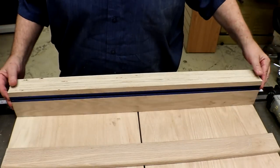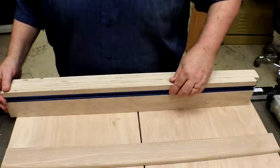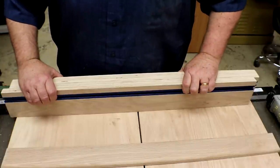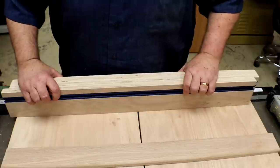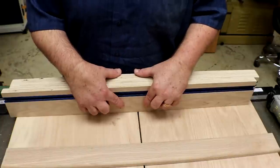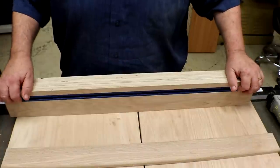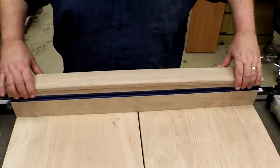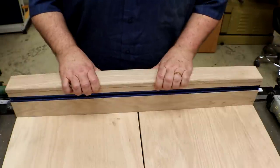On my second front - y'all might note I put my stop block track up high. I want it clear of the highest raise I would get on the blade. If I were holding this with my hands touching the aluminum and the blade were to get to the aluminum, it would set off my SawStop. I don't want to have to deal with that. If I did put it down low I could simply cut it shy an eighth of an inch on each side of the blade, but I wanted the structure of leaving it solid, so I put it up high enough that the blade wouldn't hit it. I'm going to put my top cap on it with a little glue and pin nails, then let it dry and screw it on.